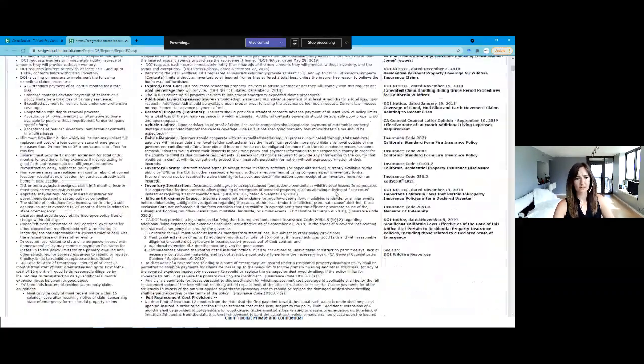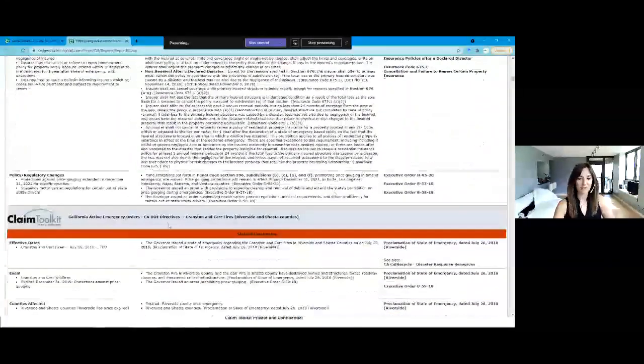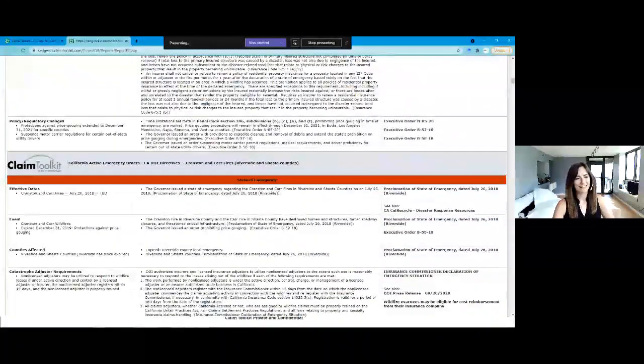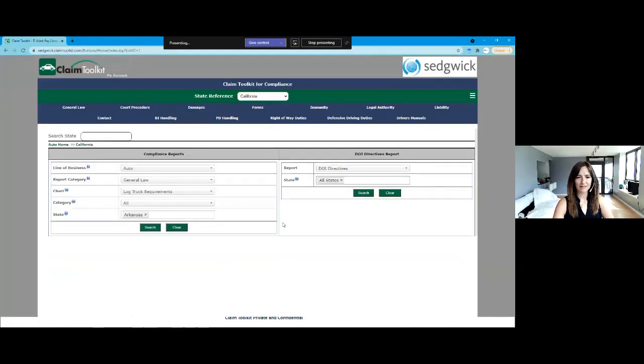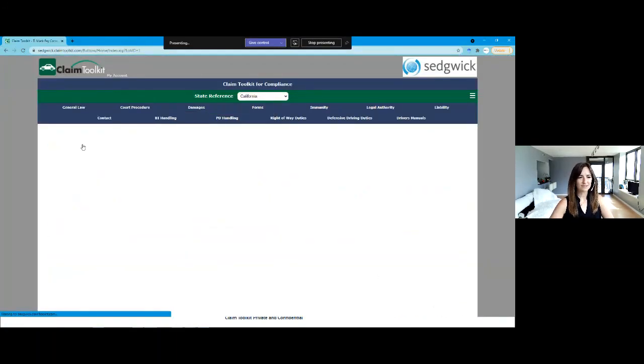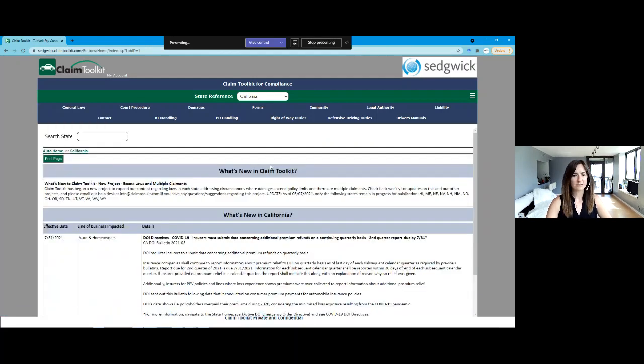If I just scroll down here, we can see one, that the DOI pages have a lot of information, but two, you see that it lists out for you each state selected and the specific event involved with the DOI directive. So we'll go ahead now, we'll exit out of there. We'll jump back to our state homepage, and now we're going to jump into what's new. We have two options, either what's new in the specific state we're currently viewing, or what's new in all states. We'll pop into what's new in California.